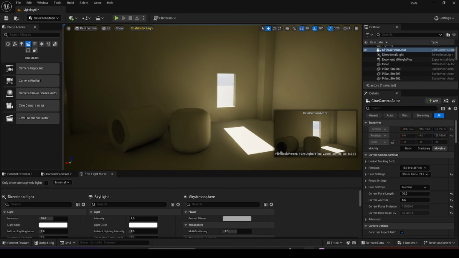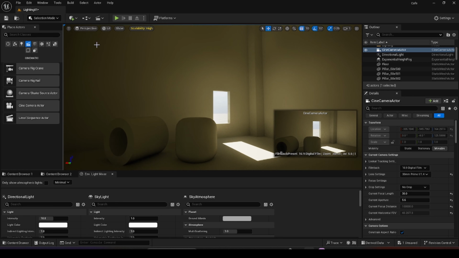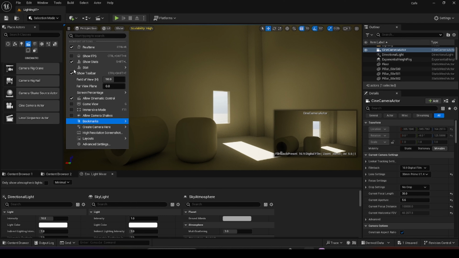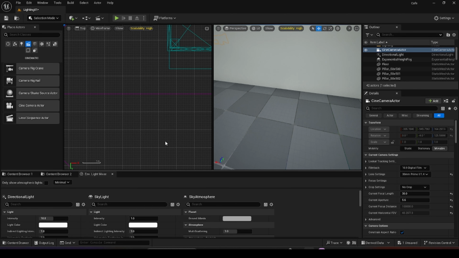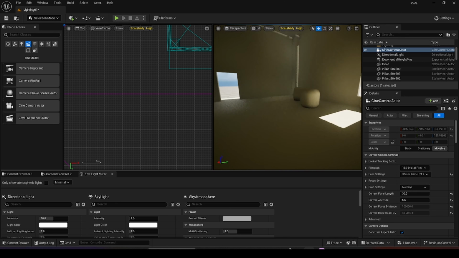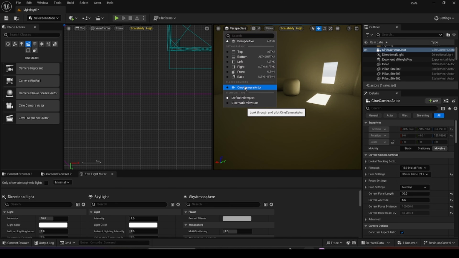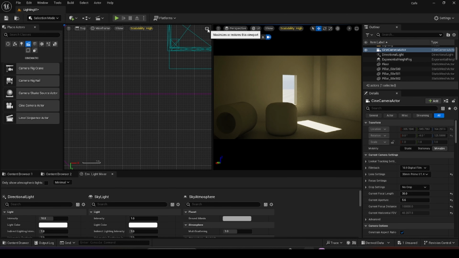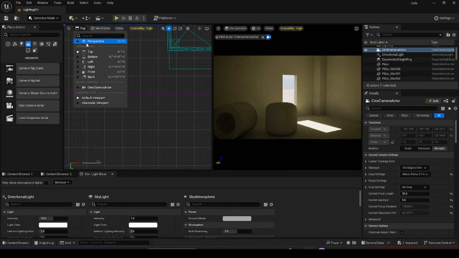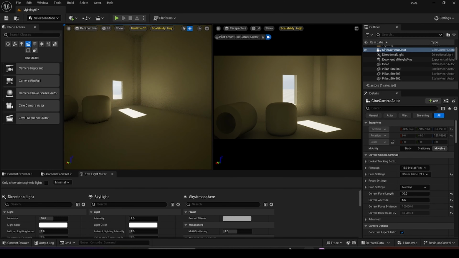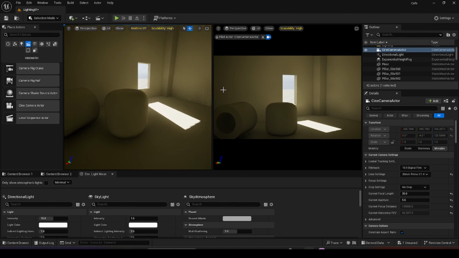I also would like to go ahead and split my screen into two, because that helps me with lighting much faster. So I'm gonna go ahead and click on the three little lines here, and then go to layouts, and then navigate to a split view. There you go. And I like to have my right view as the camera, and I would love to have the left view, oh, not that, and have my left view as perspective. There you go. Now this helps me light the scene much better depending upon the composition or the frame that I have here.